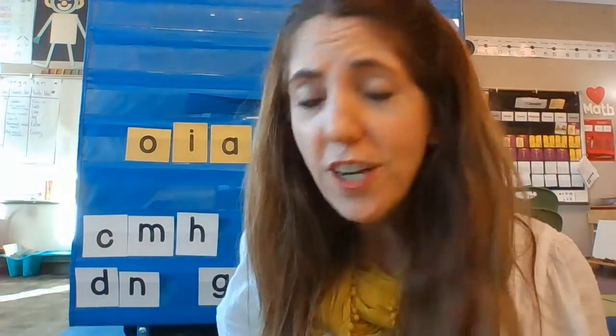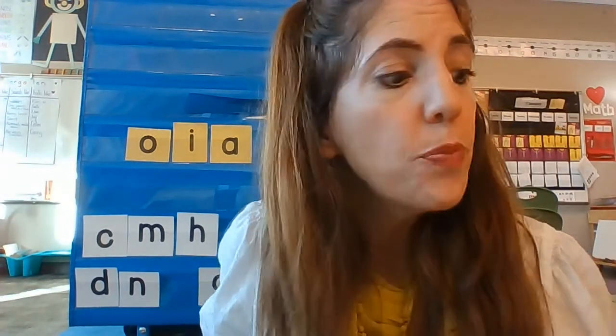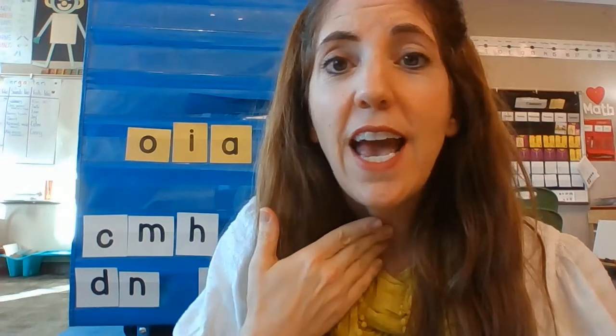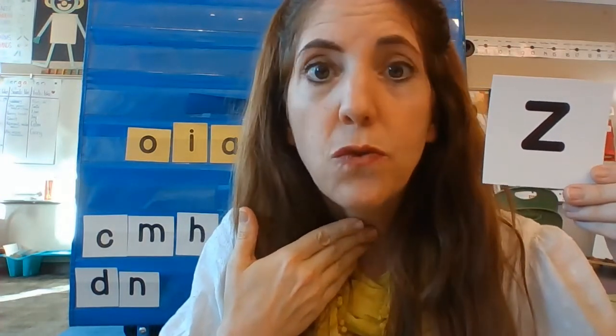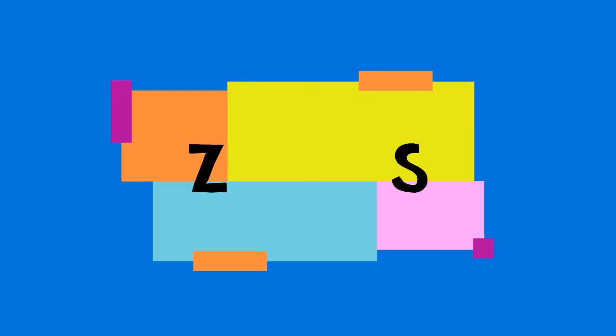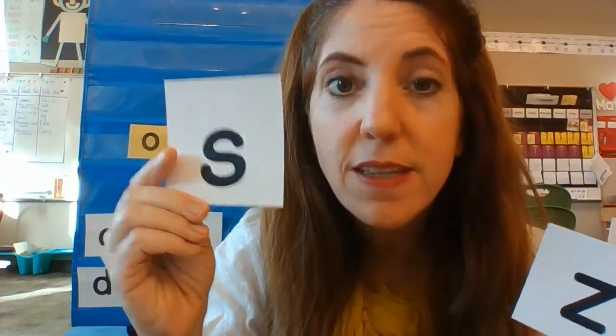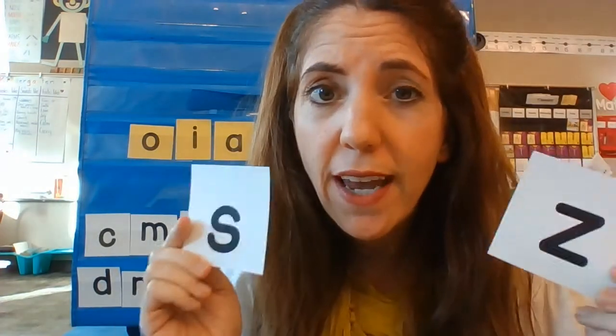Just like yesterday with f and v, one of these is voiced and one of those isn't. Z is voiced. It tickles, it vibrates. Nothing's happening with S, it's just playing. Let's play the game where I say two word partners. One will start with Z and one will start with S. Listen for the difference. See if you can guess which sound is at the beginning of the word.